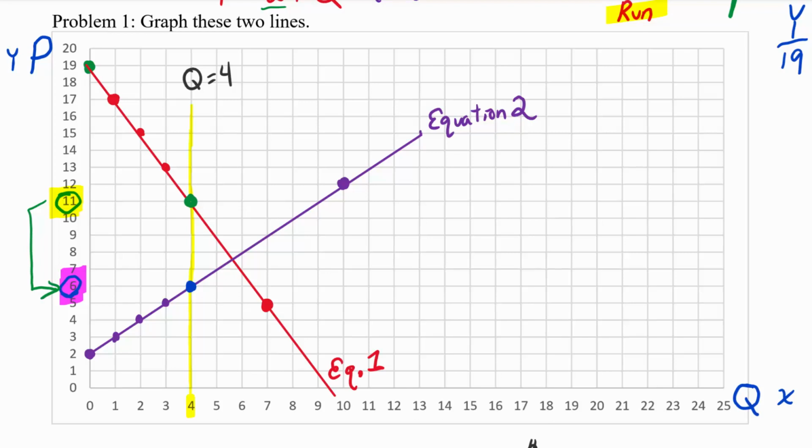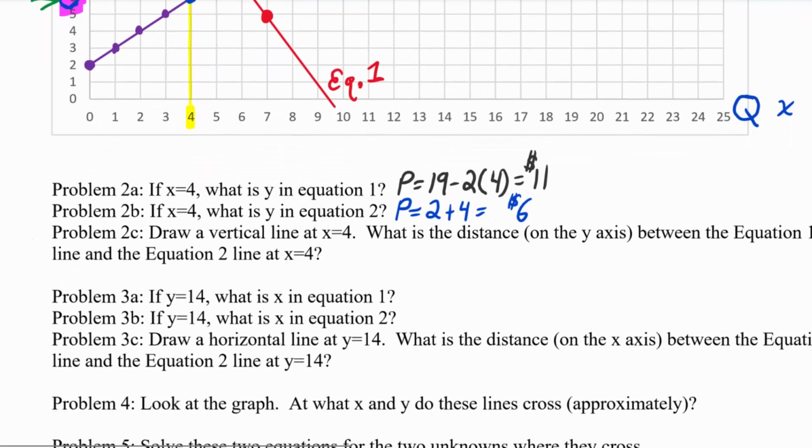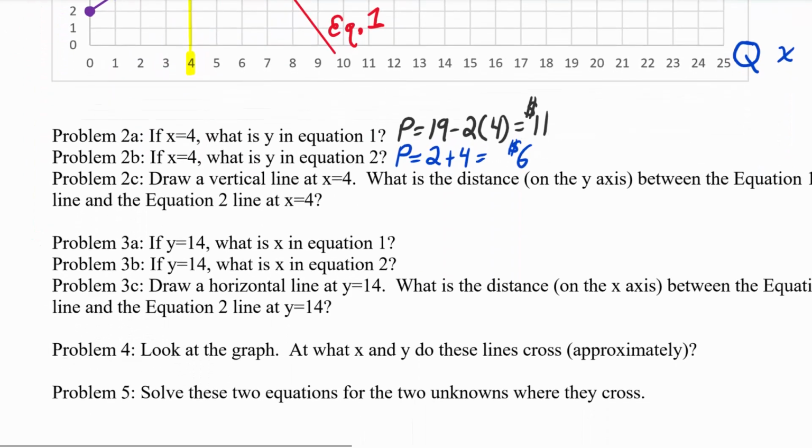So again, there are 2 ways to approach this. One is, if you're a visual person, you can say, well, this point here is at 11. If we count down 1, 2, 3, 4, 5, the difference is $5. That helps us visualize that difference, how large it is. Of course, another way to do it is to simply use math. 11 minus 6 is $5. So that's what I'm going for with this last question here.